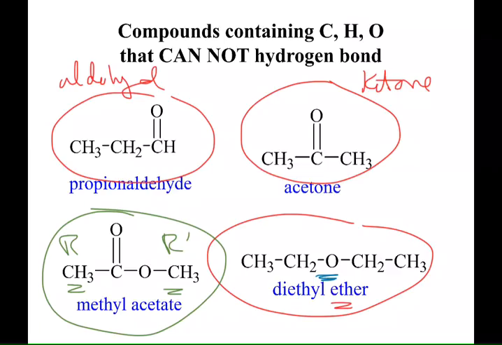So yeah, it goes back to what Olivia said, do you need to be able to name these? No, you don't. But what you do need to do is, if I give them to you on a test, can you recognize that these can't hydrogen bond with themselves? What was the group for the bottom corner one you said? Which one? The diethyl. The diethyl. Oh, it's an ether, yeah. And the thing that gives it away is it has this oxygen hiding in the carbon chain. Okay. And your R groups in this case are the same, R and R prime, but it wouldn't have to be.